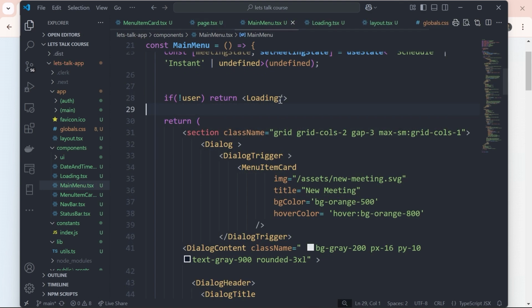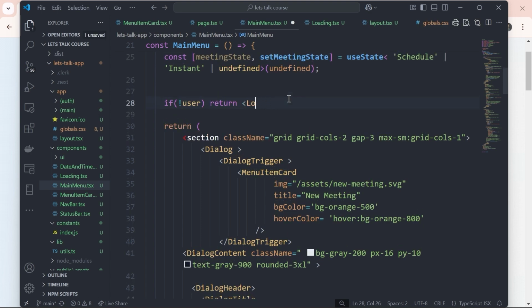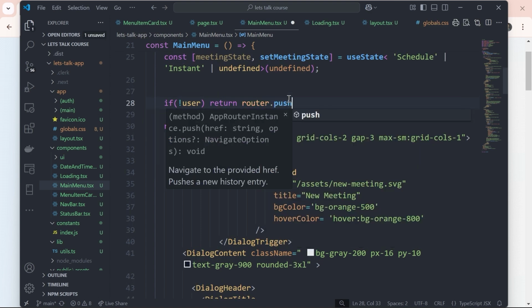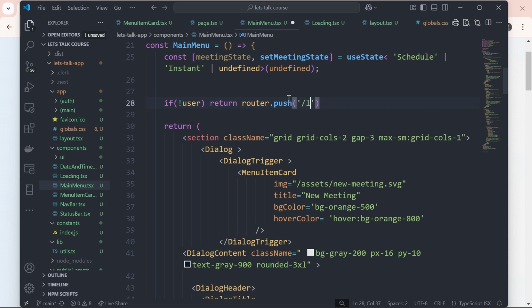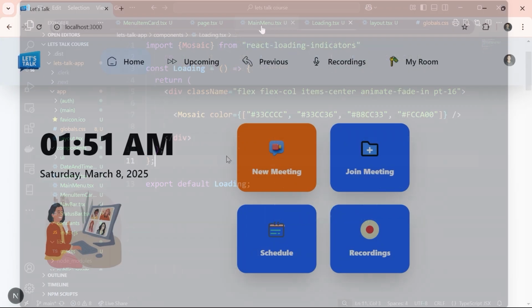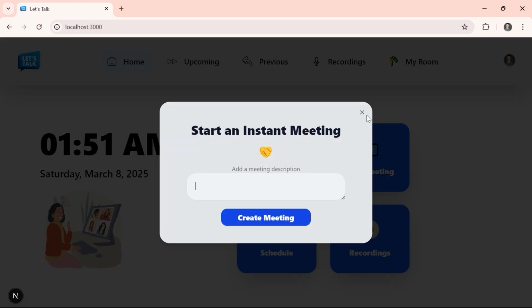But in my opinion, maybe here, if there is no user, maybe we can say return router.push to the login route. But anyways, it's a good thing that we created that loading component because we're gonna use it a lot in our application. Now let's check our app.